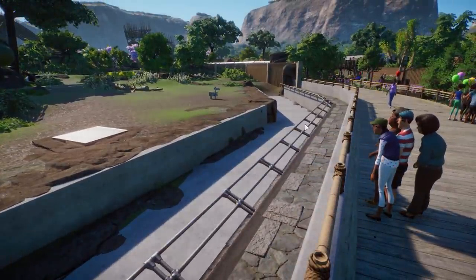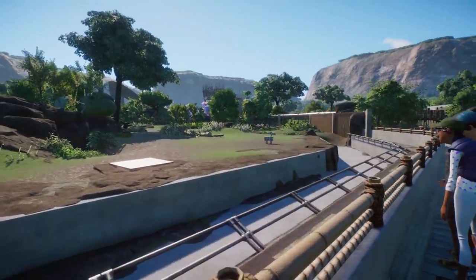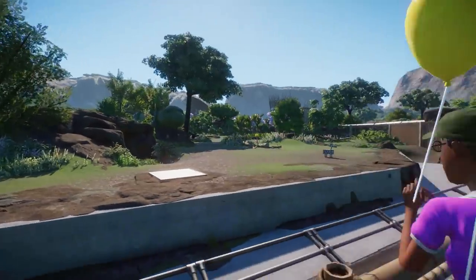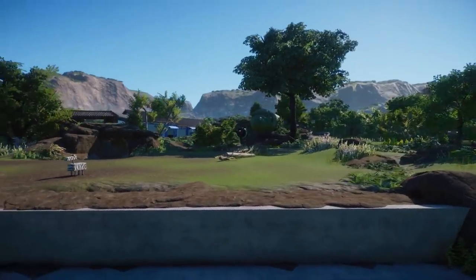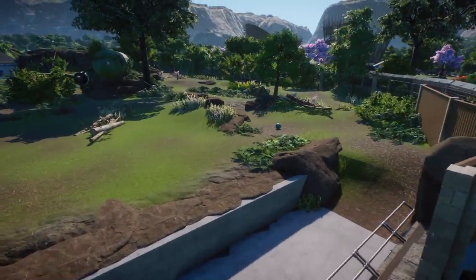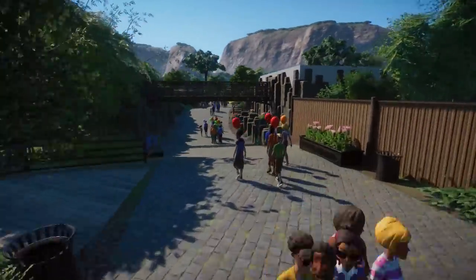I'm not really sure how to call it, but this is something you see a lot in zoos. Oh man, this is just so good. This is really, really good. Obviously, to make sure that they're not able to escape. Gosh, this is so good. So well made. That airplane. The least I expected was an airplane in this zoo. I mean, it's insane. I love it.